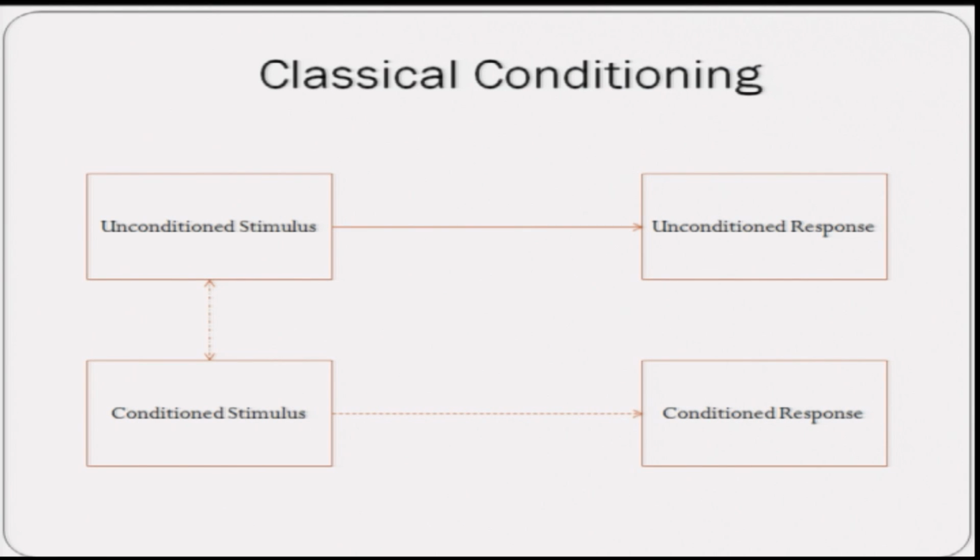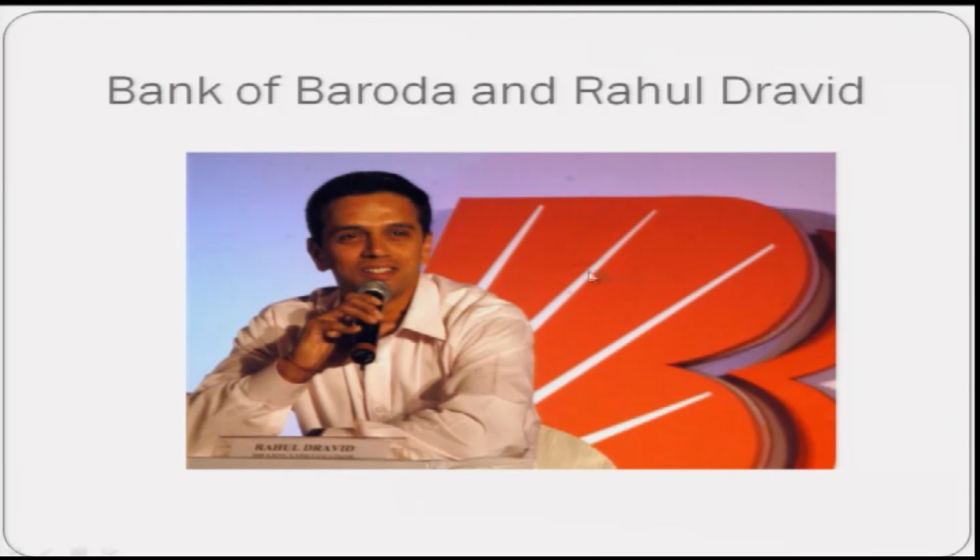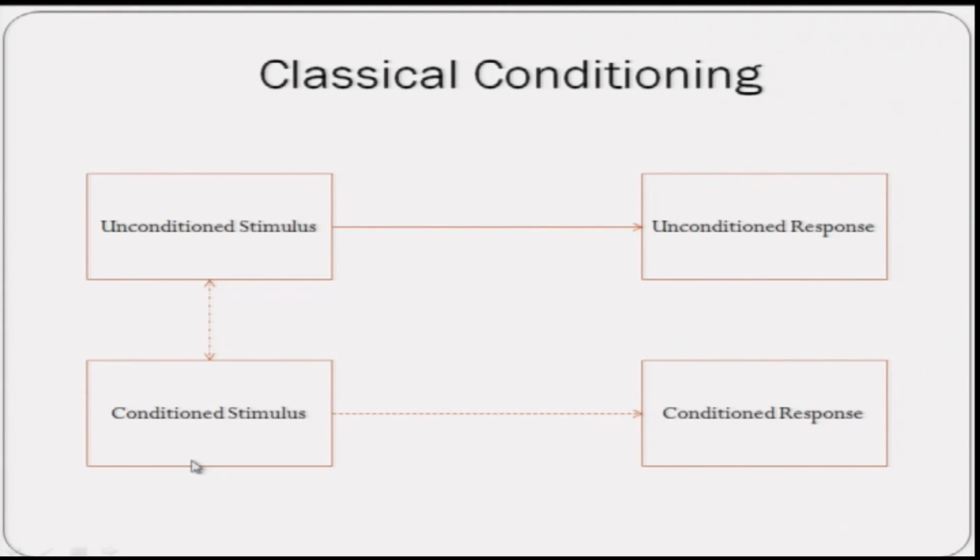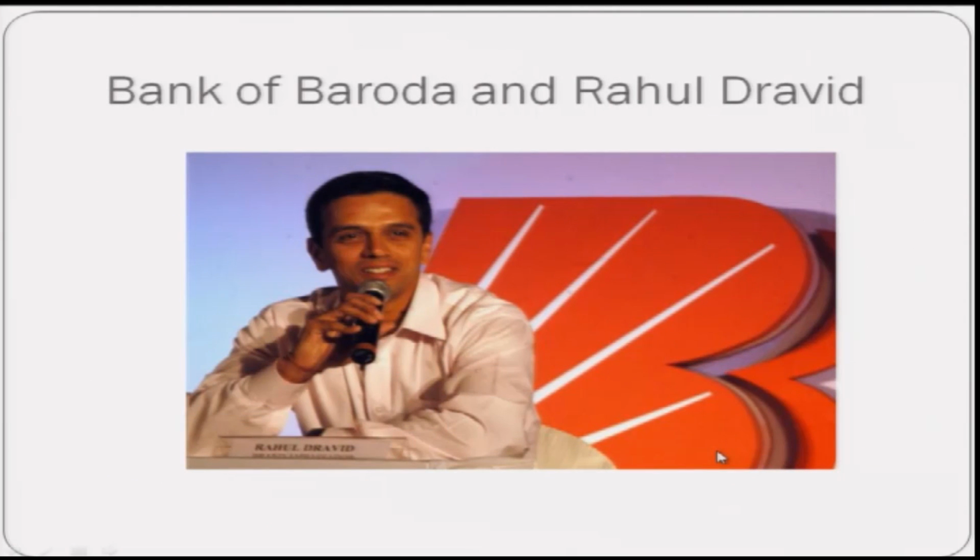Then when you attach this celebrity along with the brand, Bank of Baroda is the conditioned stimulus, and the conditioned response that consumers will learn over a period of time is that, and that is what is expected from the company side, they will perceive that the brand, Bank of Baroda, has similar traits as this celebrity.